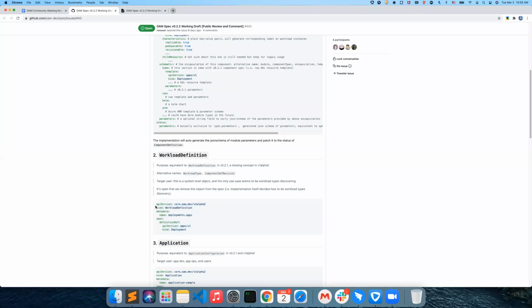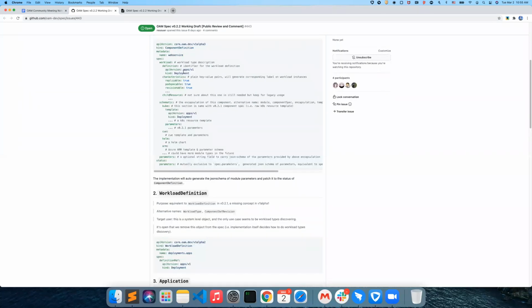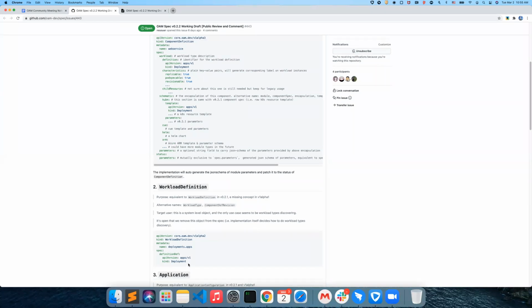The only difference is that workload definition will not need to carry any other workload metadata because they are merged into component definition, which makes more sense to me because workload definition splits a lot of information which actually belongs to a component.